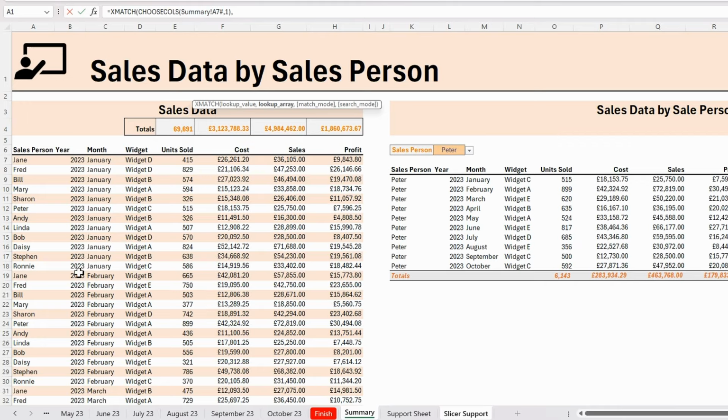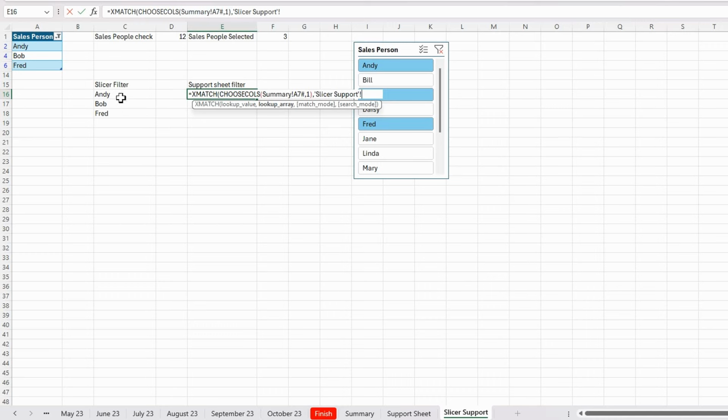Then the lookup array, back to my slicer support, is going to be this here, hash for that spill range, comma, and I want an exact match. Let's see what that gives us. Let's close the brackets on that and hit return.